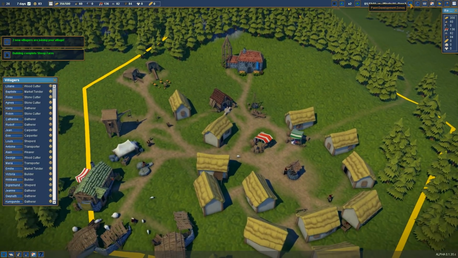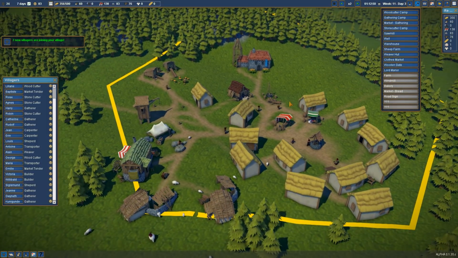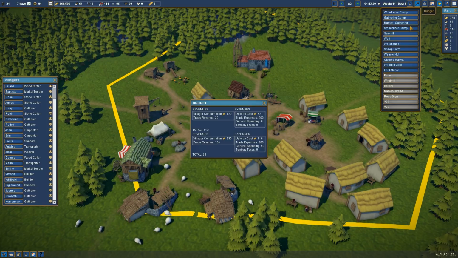This is going fairly well. So once the houses are fully upgraded, I'm pretty sure these things will start to unlock. And I know for sure that this will start filling up with wool and berries, which we're trading both of them right now. I don't know if the budget tells us.